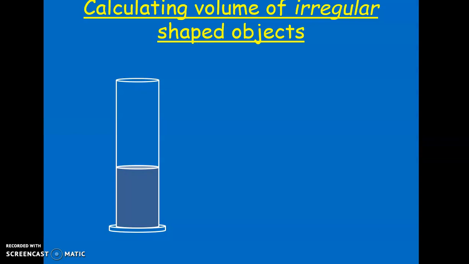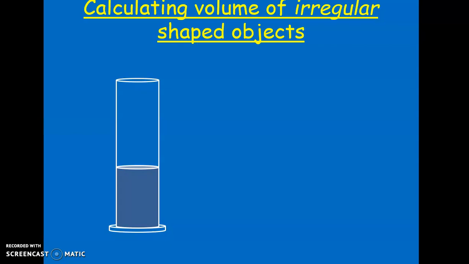Next, we're going to look at how to find the volume and density of irregular shaped objects. So irregular objects are those where we cannot easily find their volume. For example, a piece of rock or a statue, or something where the sides don't allow us to measure the volume accurately and easily. In this scenario, we have to use the following idea.